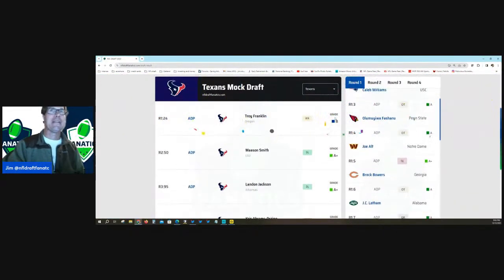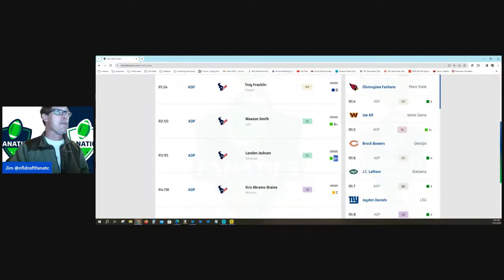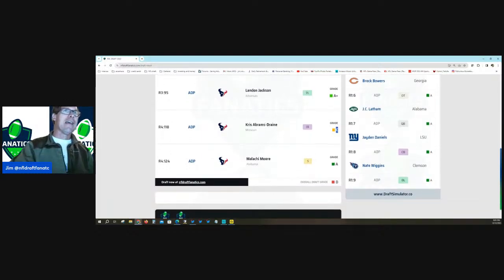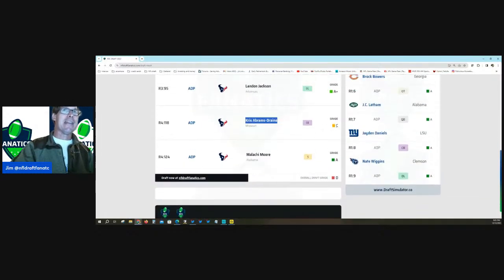Okay, so let's talk about the grading for a little bit. Troy Franklin was not on the first page. I don't remember if he was 16th overall on the board, but a B means he was somewhere between 9 and 16. Okay. The A+ meant that player was at the top of the draft card at the time I took him. The A is 1 to 8, B is 9 to 16, and I believe 17 through 32 is the C. So that's how that grade gets there.